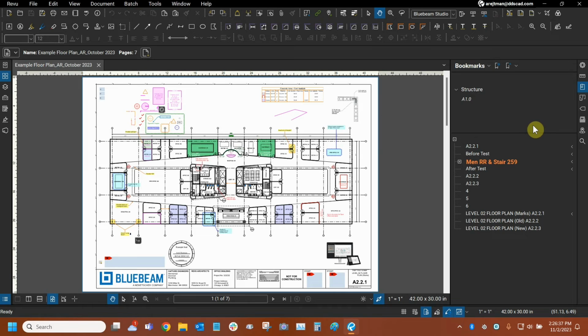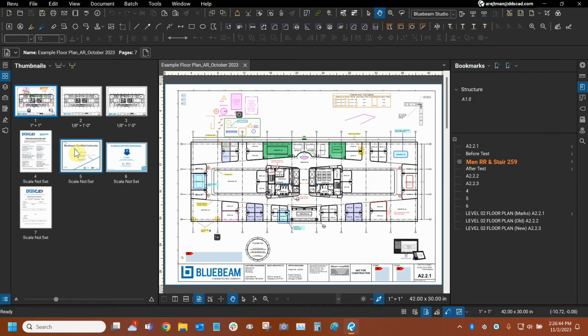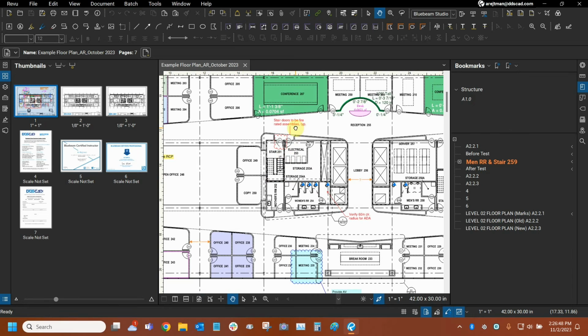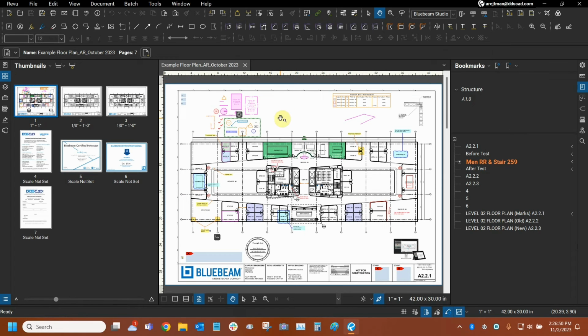Now let's use it, and there is a huge nuance to using this. So what we're going to do is we're going to go to our thumbnails list, and we're going to make a bookmark per section of a page. So for example, why don't we just do the full page of A1, and then we'll do a section of A2 and a section of A3 just to show how it doesn't just have to be the full page, it can be a portion of the page as well.